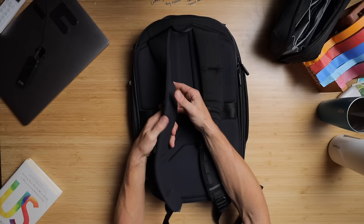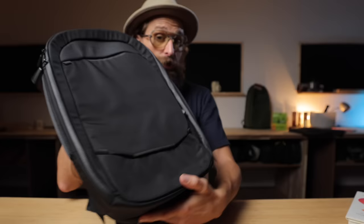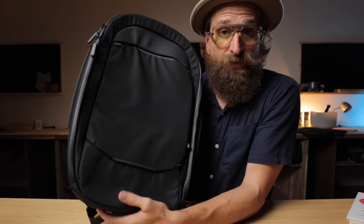Taking a note from Tom Bihn's edgeless strap, maybe not, but it looks and feels very similar. I really don't know, but I like this. It feels great. Dope bag, linking to this below, as I am with everything else.